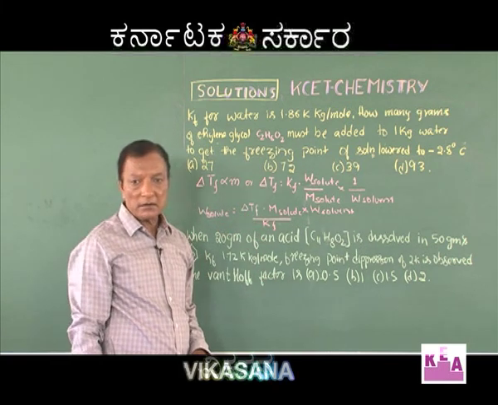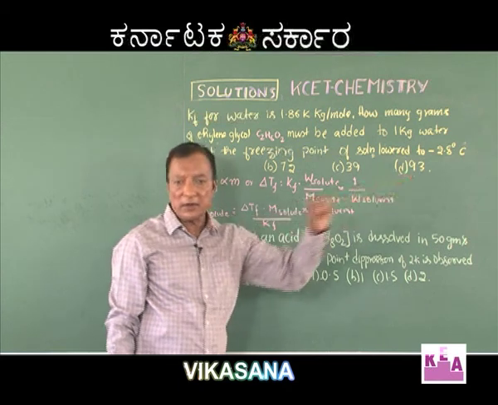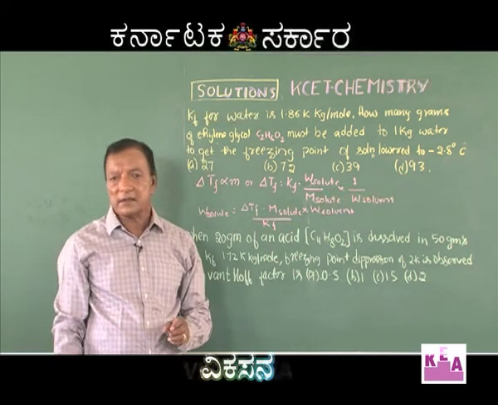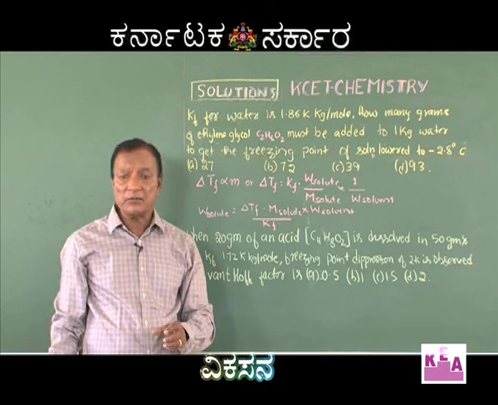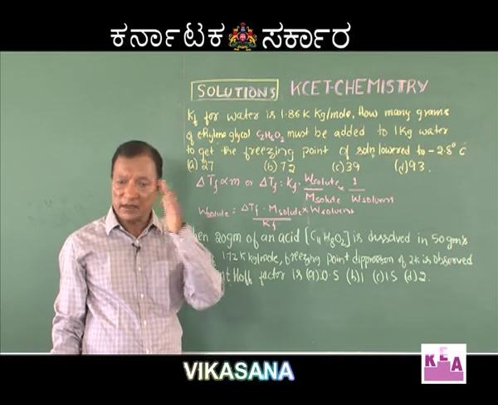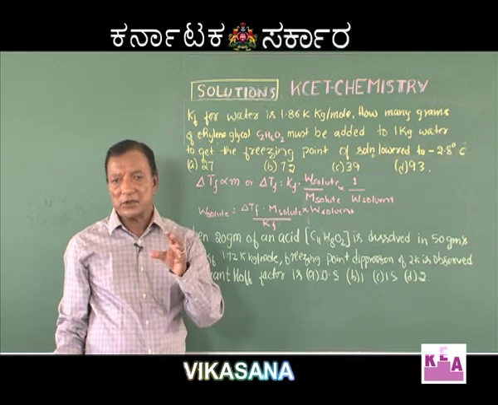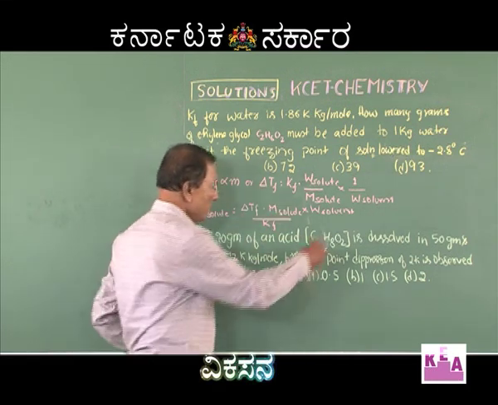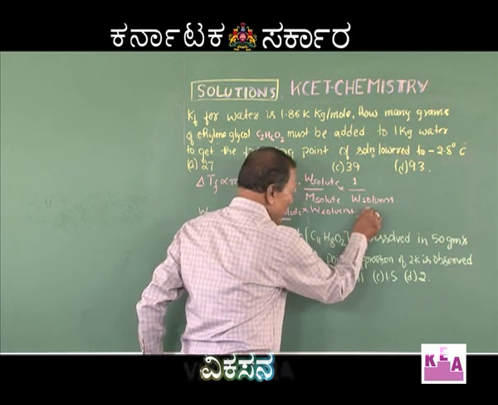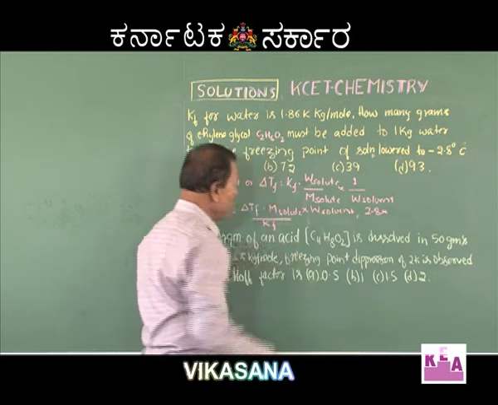Make no mistake, it is not minus 2.8 degrees Celsius, because minus 2.8 degrees Celsius is the freezing point of the solution. But the depression in the freezing point, that is from 0 to minus 2.8, means the depression magnitude works out to be 2.8. Hence, introduce the 2.8 here, not minus 2.8, and molecular mass of solute.